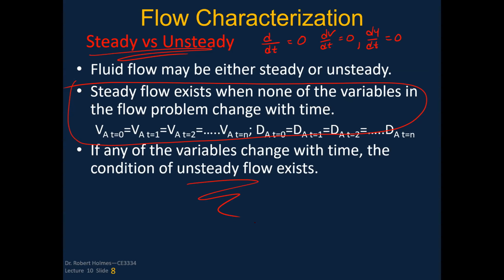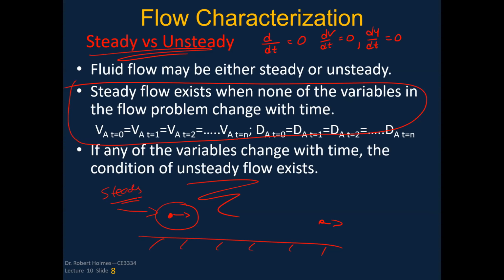Now, I want to make sure that you understand that this is at a point. We're not talking about spatial coordinates, whereas if this is the bottom of my river and I'm flowing downstream, I'm not talking about the velocity at this location being equal to the velocity at that location. That's a spatial kind of thing. And so that may or may not be true, but when we're talking about steady, we're talking about at the same point, looking at any changes over time. And in this case, we're looking at velocity, and as long as that velocity does not change with respect to time at that location, or the depth with respect to time doesn't change, that is considered a steady flow.